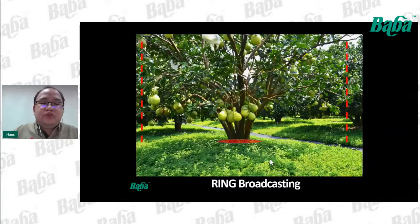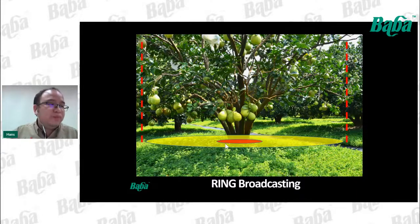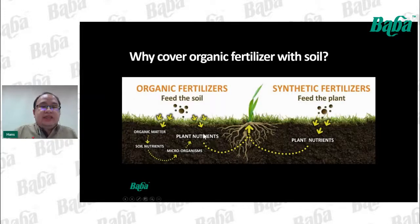Regarding application technique, you can do hole application — dig a hole, put in the fertilizer, and bury with soil. You can also do row application — draw a line between vegetables, put fertilizer in between, and close with soil. For fruit trees, ring broadcasting works — just broadcast in any area but not close to the base of the stem. We must cover organic fertilizer with soil because unlike synthetic fertilizers, organic fertilizers need to be broken down by microbes first to release nutrients. If it's too hard to bury, sprinkle with water until wet enough to initiate the microbe breakdown process.